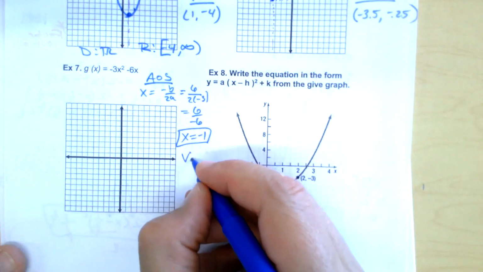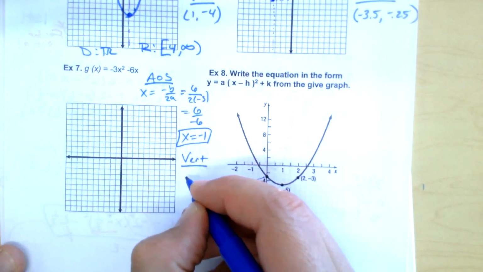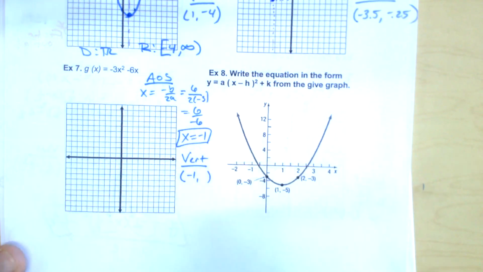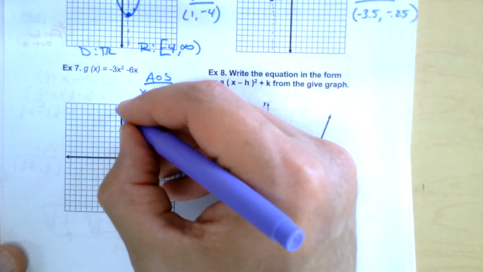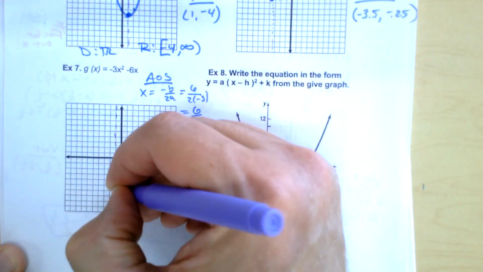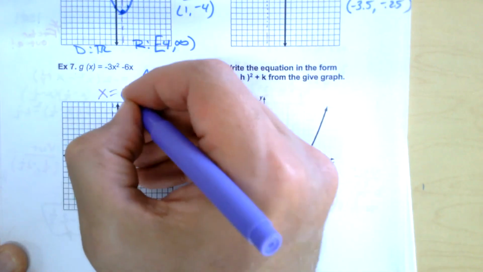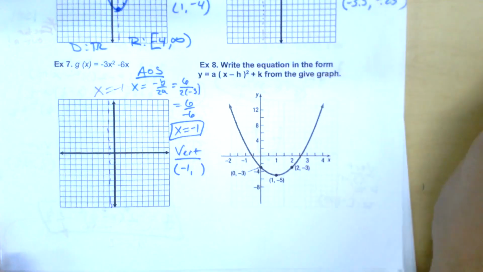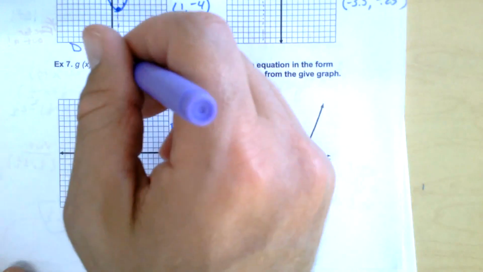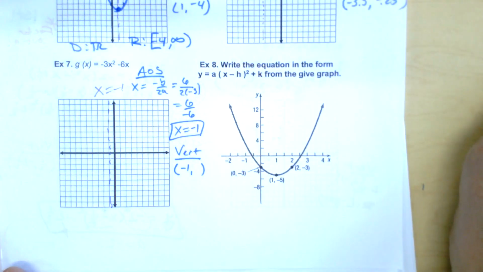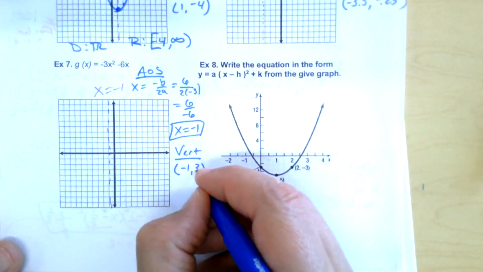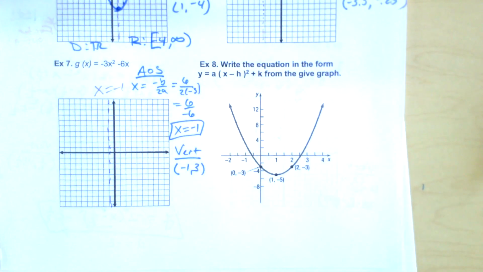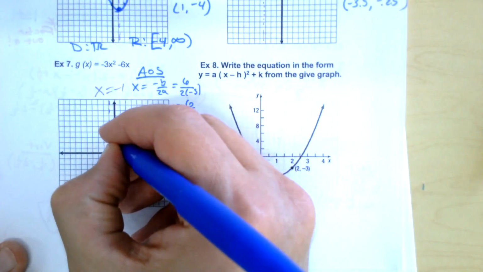Okay, so my vertex resides somewhere on that line. It's on negative 1 something. So again, here's negative 1. Nice little dashed and dotted line. I'm going to go ahead and label that: x equals negative 1. And now I'm going to plug that in here and here. Please excuse my dear Aunt Sally as you do it. If you do it correctly in your calculator, we should get 3. Okay, so I'm going to count up 1, 2, 3.